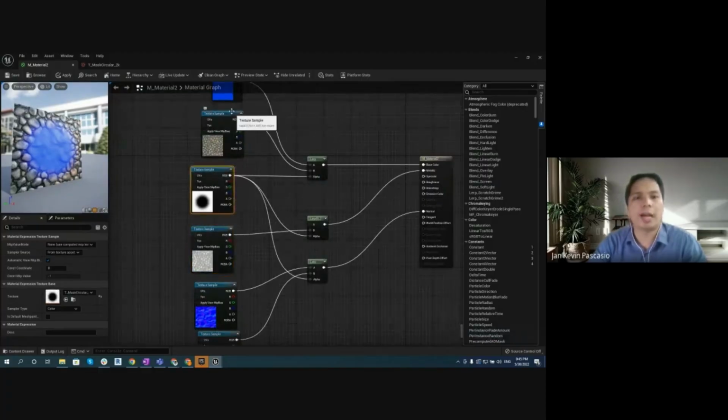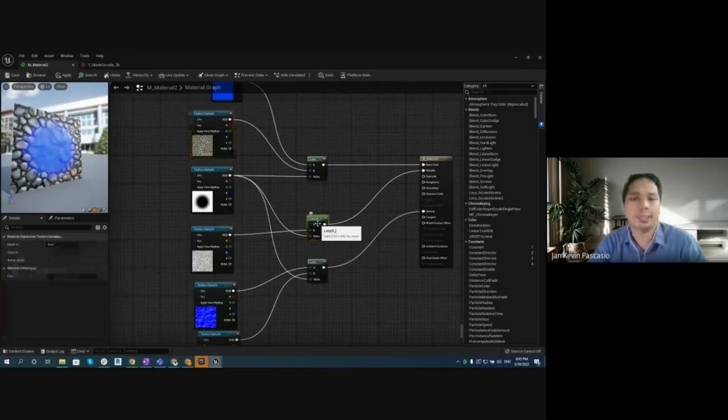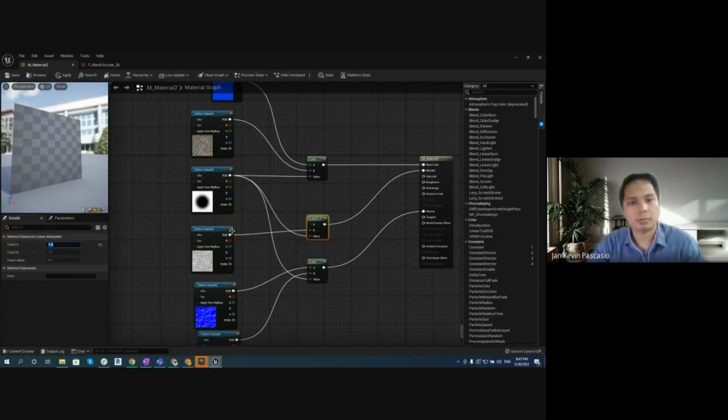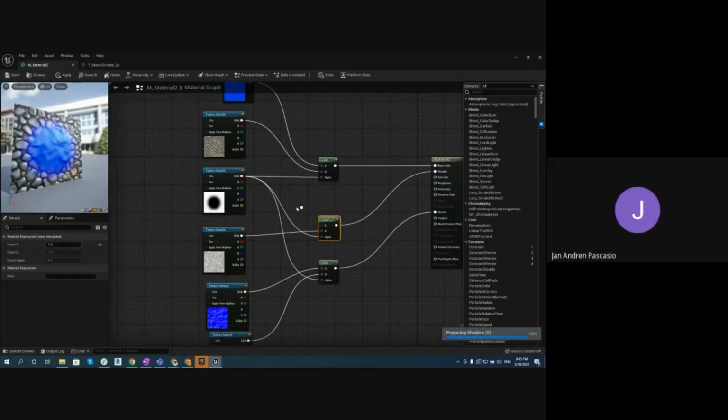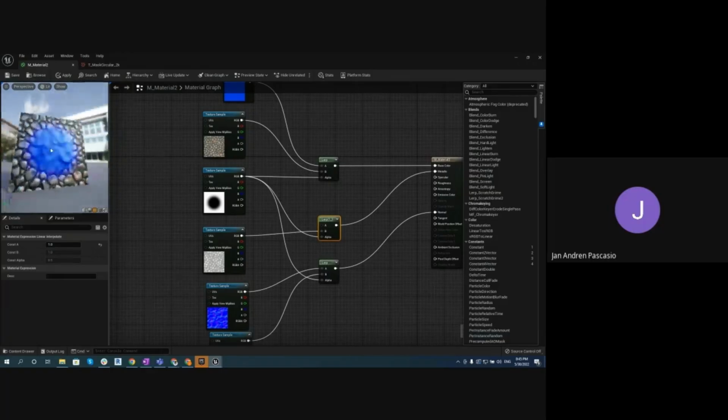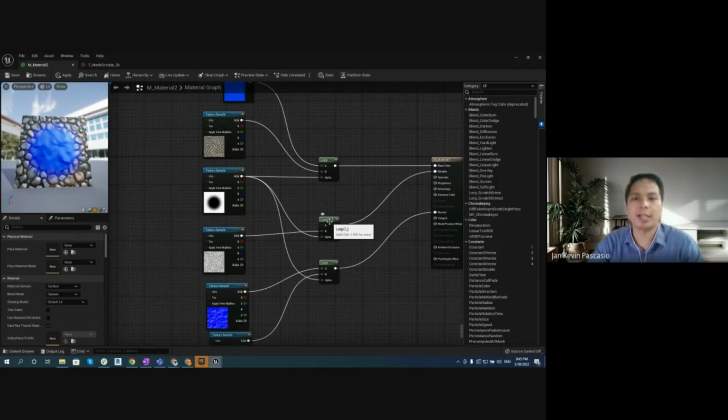What I want you to have right now is to go to the lerp for the metallic. The constant A value, change it to 1. So it's more of a metal 1.